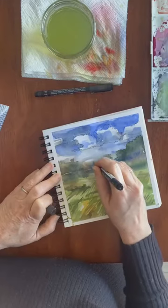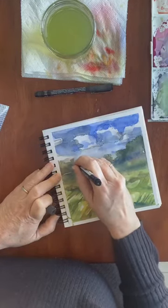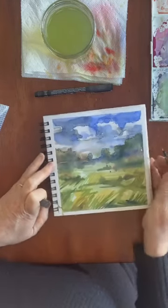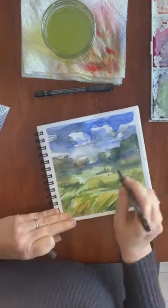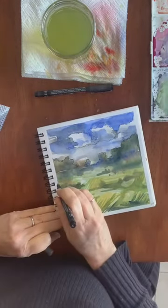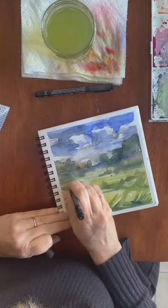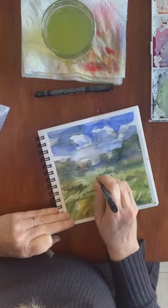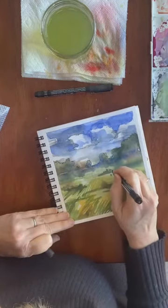So I'm kind of outlining those now. And it just starts to take shape quite a bit more. So then this looks like some land areas. So we definitely want to have some horizontal lines. Maybe these are some bushes.